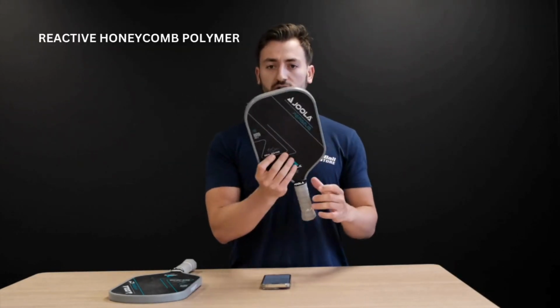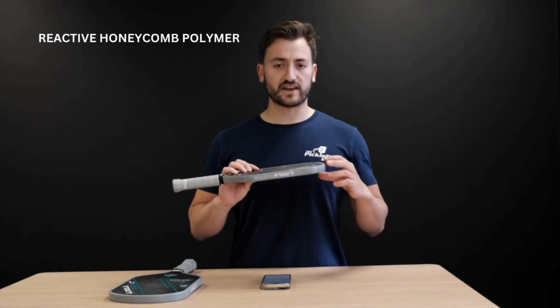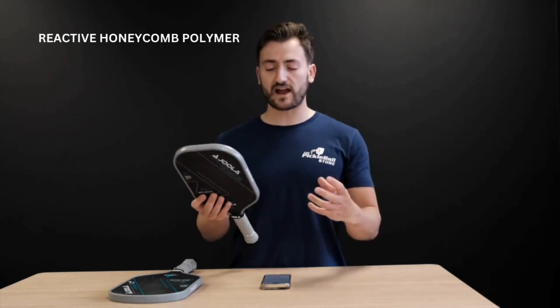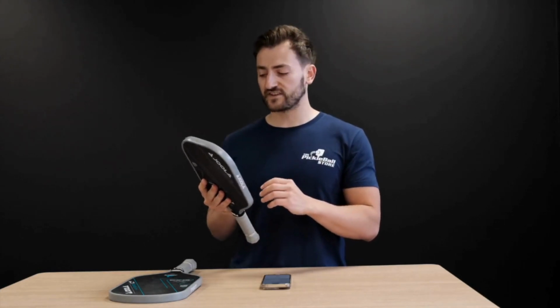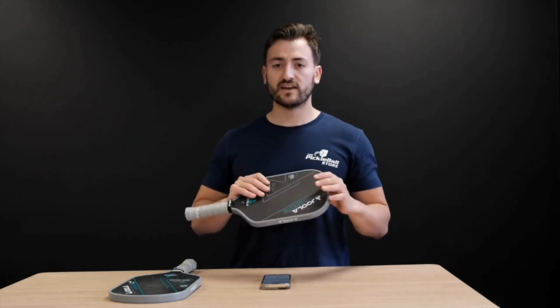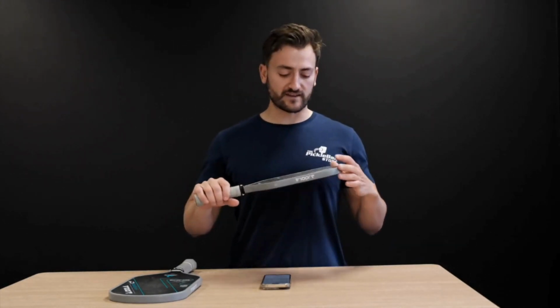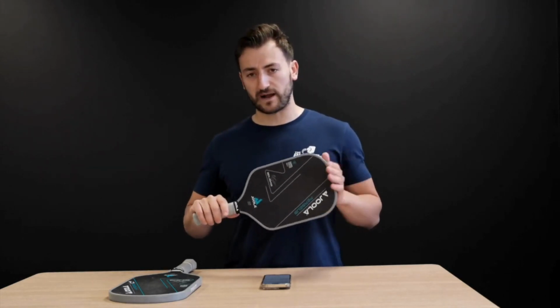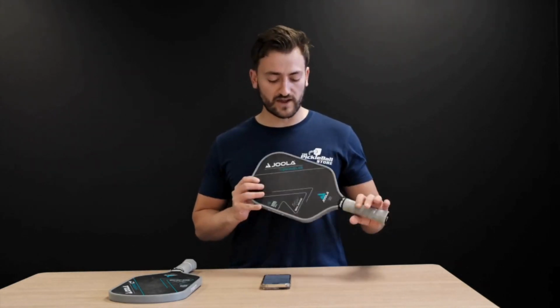It also features the reactive honeycomb polymer core, which is their new core designed for the Gen 2 paddles. You're going to get more power out of it, essentially. So that combined with a thermoforming unibody design and the foam injected edges, incremental gains is what Ben Johns says in this paddle, and incremental gains is exactly what he gets. In the pro game, every single second counts, and with the power this paddle was able to pack in when it was first launched, it's a really nice option for players out there.